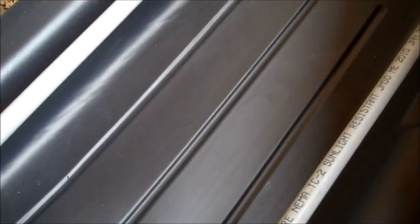Once the brackets are out of the way, we can cut our leader poles down. And what I like to do usually is cut the leader poles to the length of the sled so they will fit in the sled.